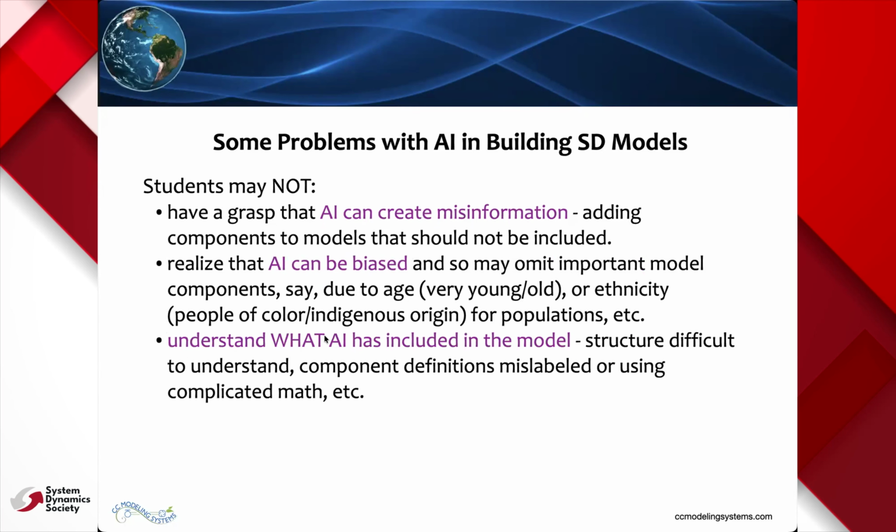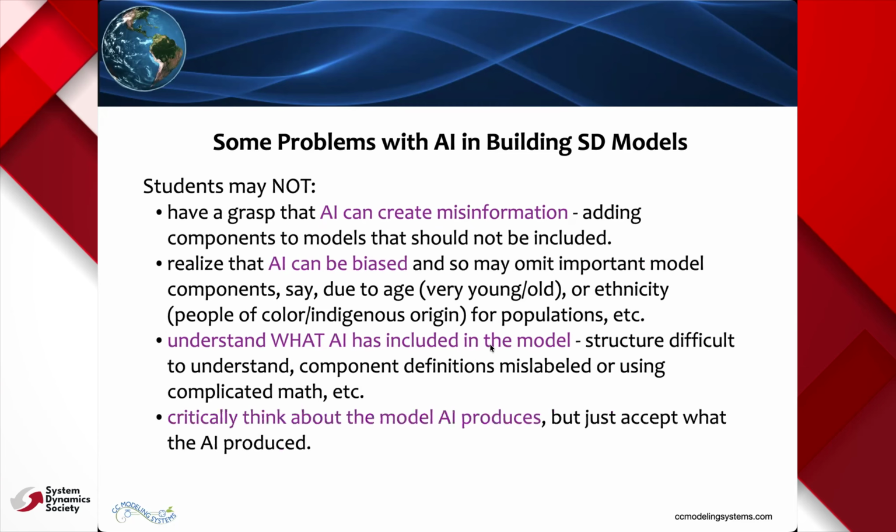Students may not understand what AI has included in the model. Sometimes it can add structure and you don't even understand what it has given you, or the definition of each component might be much more complicated than it should be, especially for beginning students. And the other problem is students may quit thinking critically about the problem and the model.